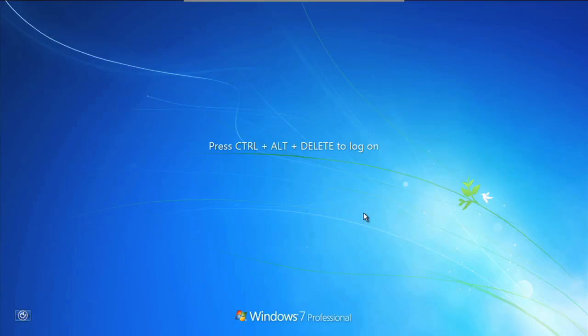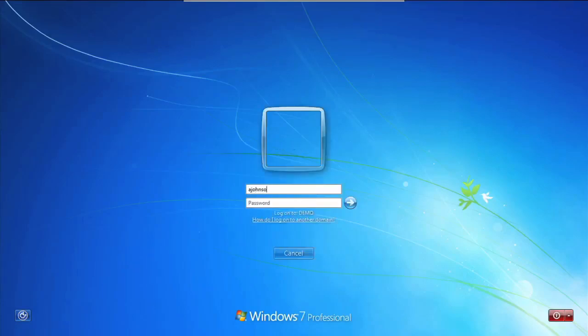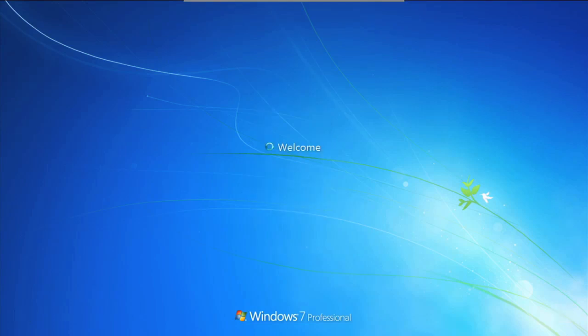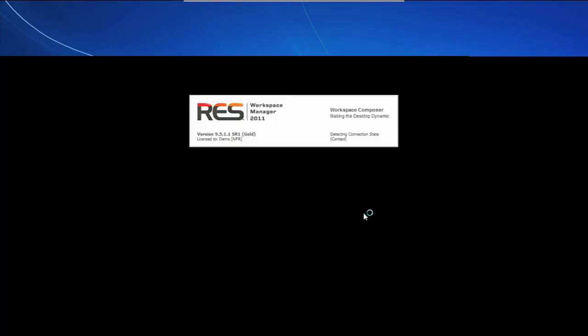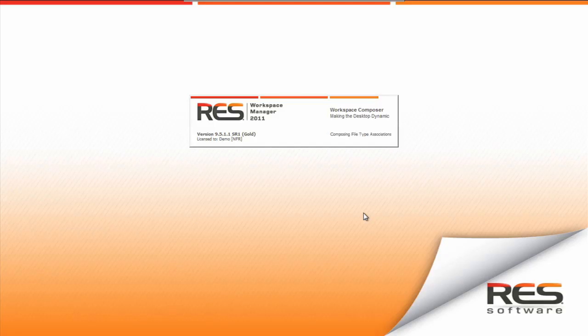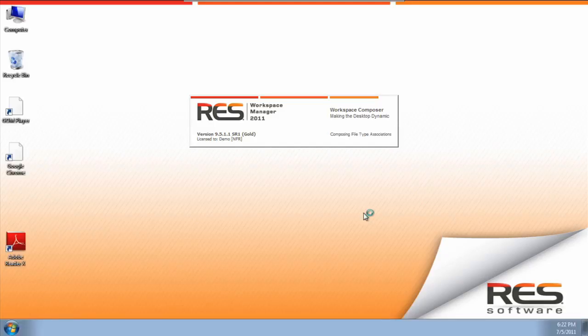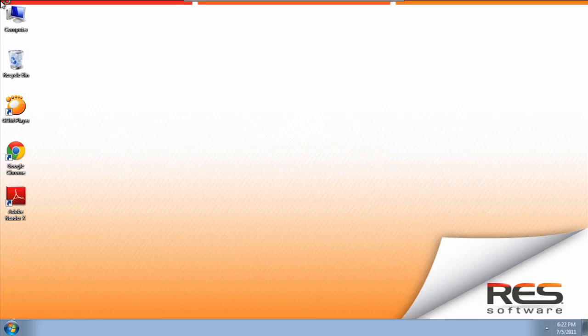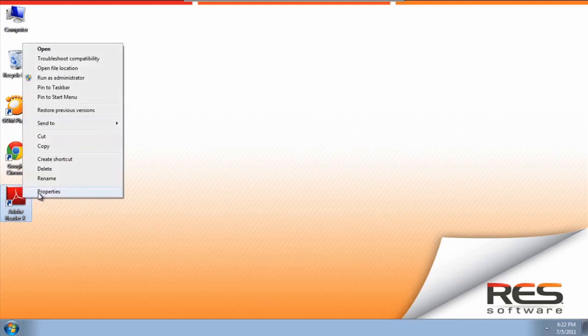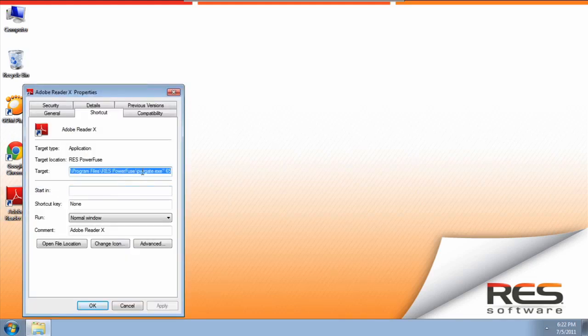Now let's go ahead and get logged in with our user here as usual. Now remember that we're going to take a look and see what happens when we have our shortcut shell creation set to merge with our managed shortcuts. Now I've gone in and I've created an Adobe Reader 10 managed application already. So as we see here, I've created that shortcut to be placed on the user's desktop. So if we right click here and take a look at properties, you can see that we are launching that shortcut as a managed application with the PowerGate and its application ID number of 65.